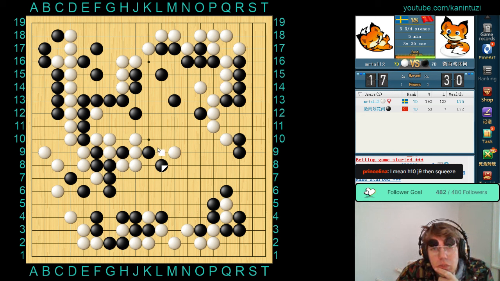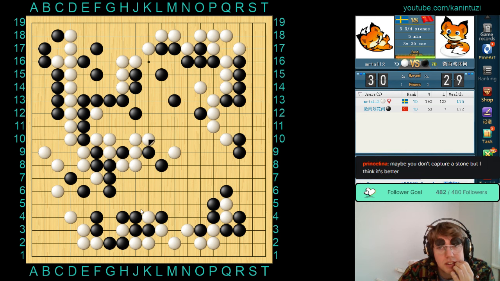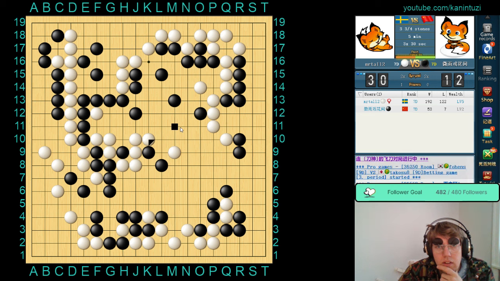Oh, this is ladder though, right? Bow, bow, bow, bow, bow, bow. Oh yeah, so I can connect like this. Oh, unless he makes the empty triangle cut. 9, 8, well, maybe he will. 7. Yet another funny kind of ladder. But this one was like a broken ladder thing. This is also like a ladder that turns around.